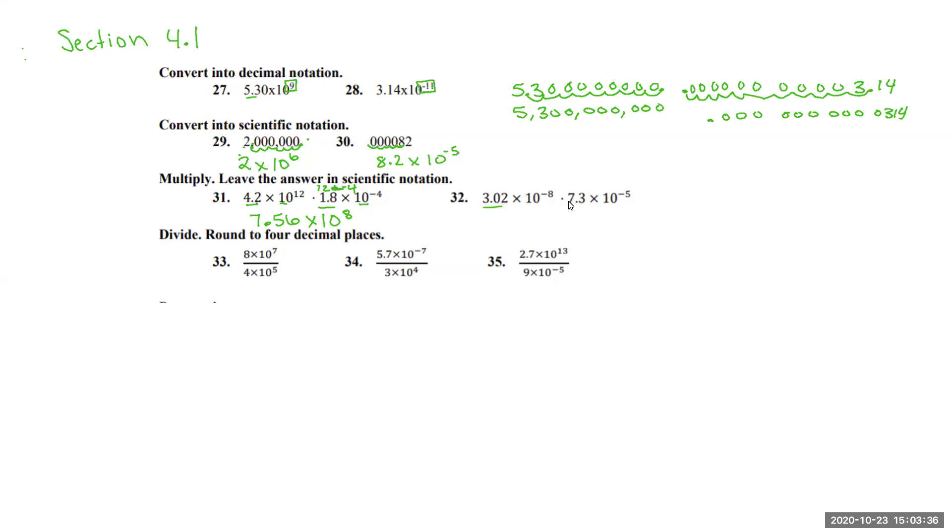Coming over here, we're going to multiply these two out, which gives us 22.046 times 10. Remember, we're going to do the same thing that we did this last one, where we do a negative 8 plus negative 5, which is going to make that just a minus sign. So negative 8 minus 5 is going to give us 10 to the negative 13th.